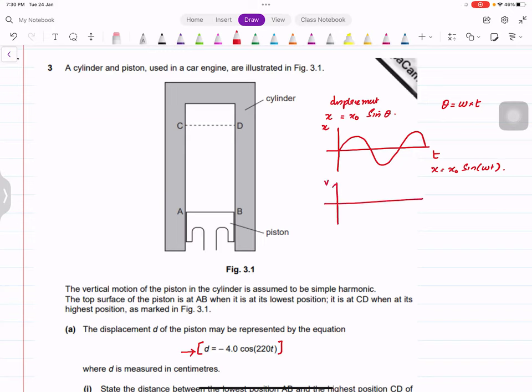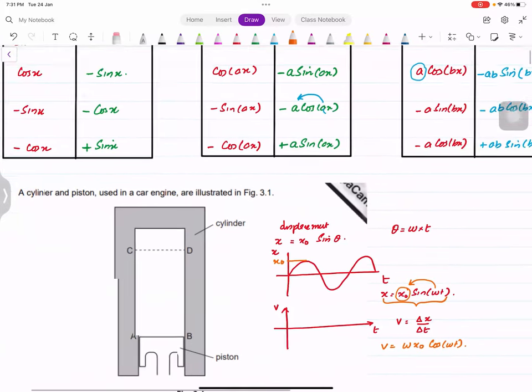Naturally, in certain questions they say you want to find the velocity equation. So you should understand that velocity itself is the derivative of displacement over time. Do you guys agree with this? So if you derive this equation, there's an x naught here, which is the maximum displacement. And this omega t. Now if I derive it, v is going to be, this will stay here, omega will multiply outside. So it's going to be omega x naught, and this will change into cos, and the rest of the things will be the same. Do you guys understand this? The same rule that we have applied here. You guys agree?